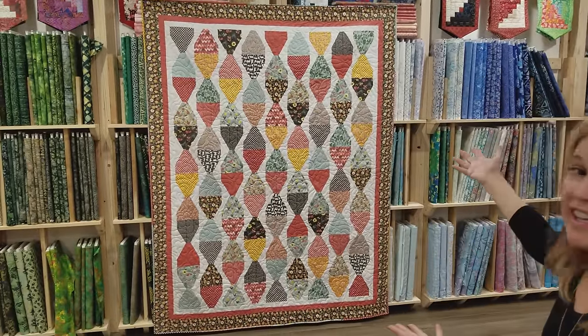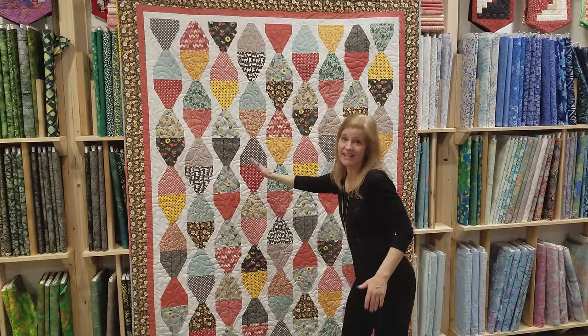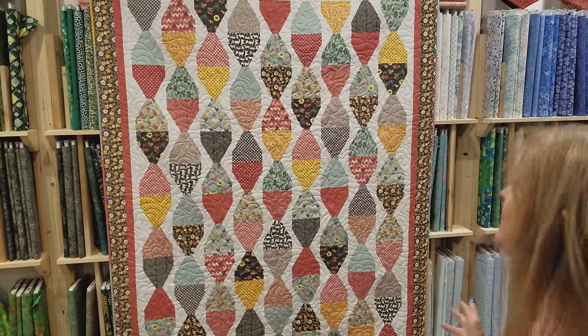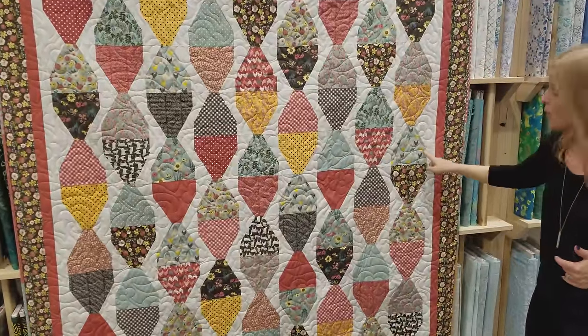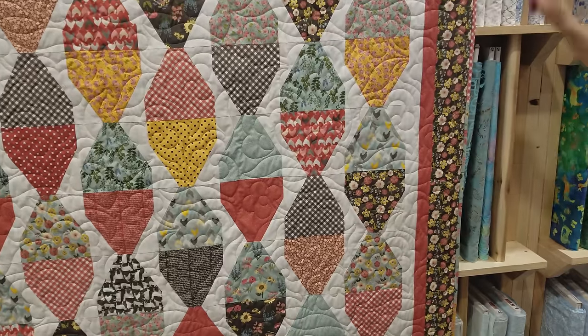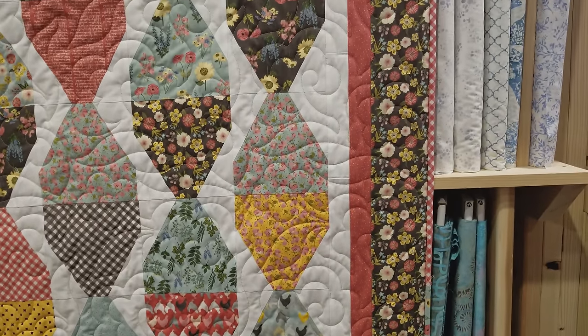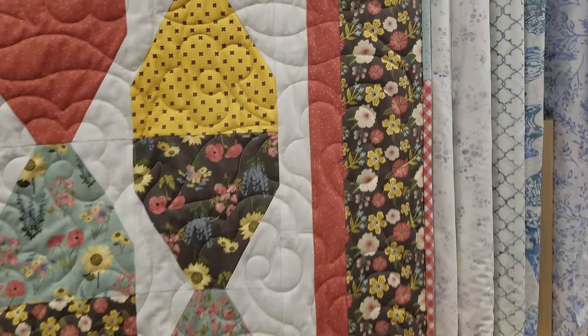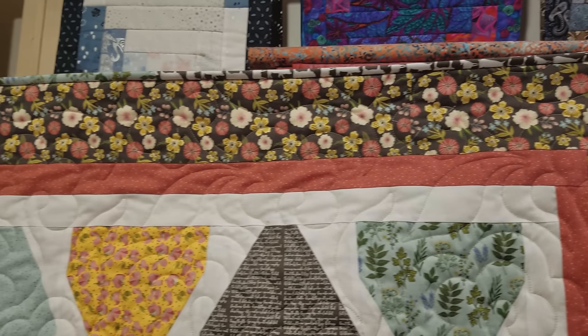The paper lanterns quilt was so much fun to make. Each individual block looked kind of boring, but when you make the whole quilt just look at how they float down there on that background — it really looks like I did some sort of fancy piecing, but I didn't. It was really, really easy to make the rows and to sew the rows together. I like the little teeny light border — that dark framing border is really nice and of course the beautiful floral. Now for the binding, when I cut all of these squares I had about four inches left over, so I cut a two and a half inch strip out of all of those pieces and it's multi-colored all the way around the quilt — a really good way to use up all that excess.